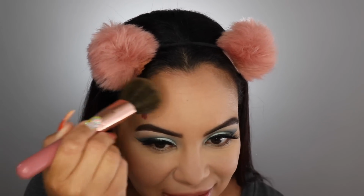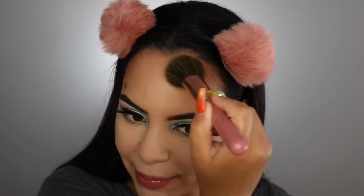So now I'm just going to go in with this L'Oreal Lumi bronzer. This one is in medium 02. It does have a little shimmer to it, which I really don't like, but it doesn't look really too bad. But it's not my favorite. The shimmer in it, oh, I don't like that on my forehead. I don't like shimmer on my forehead. So I'm just going to go in with the powder because I feel like that was so shimmery, and I'm just going to put it right on top of that. Oh my God, am I ruining my makeup here today? Oh my Lord, what am I doing?